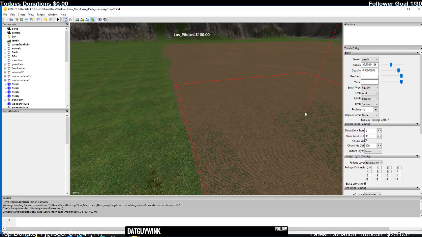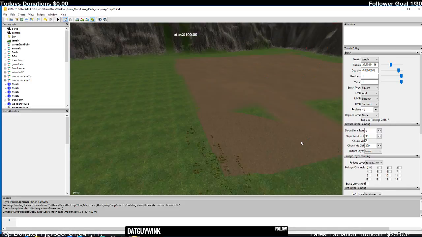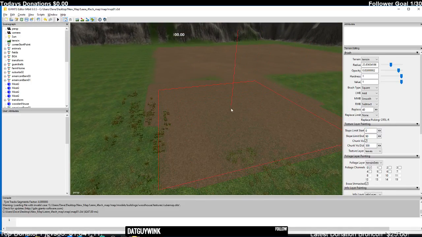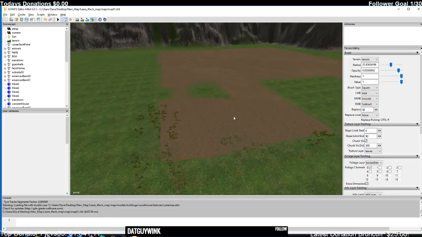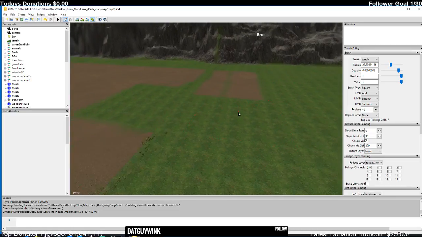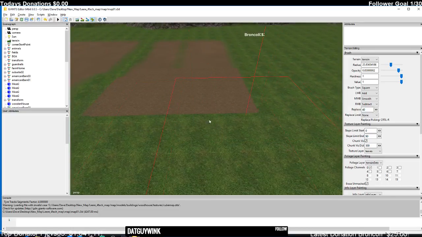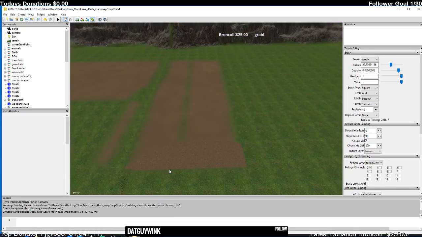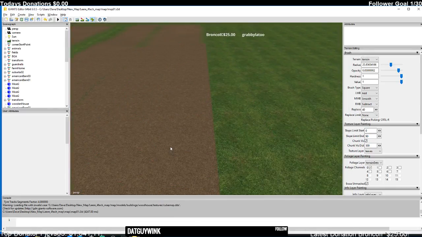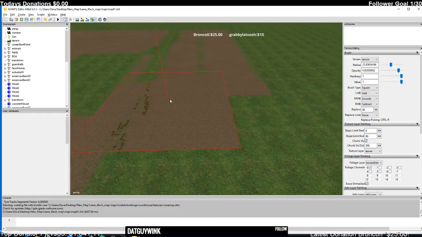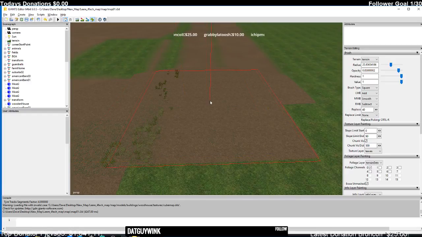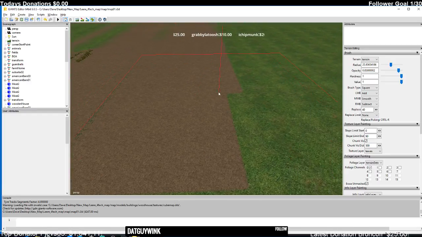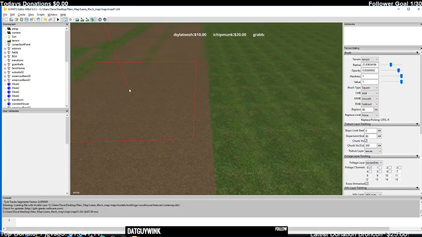Want to get that out to the edge. I gotta delete all that grass in there. Just try to find out how big you want your field. I'm not sure that I want it this small, but we'll figure that out. And we're going to be doing this. See, I want to start, I'm going to show you guys some of everything. That's my plan.